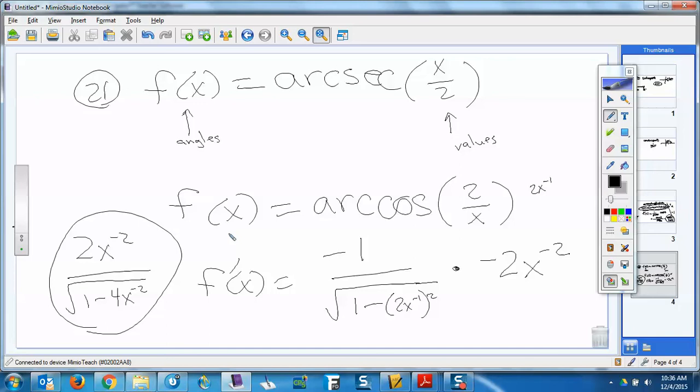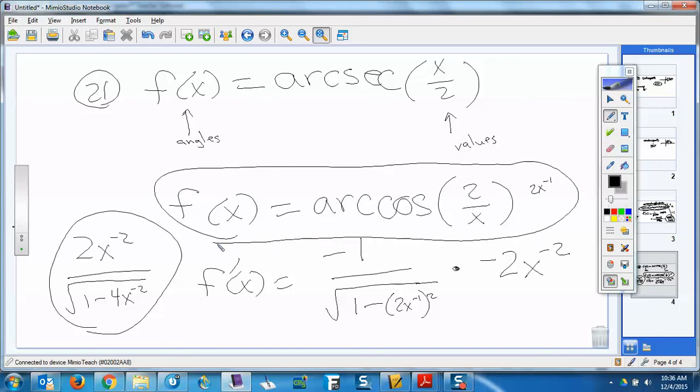Okay, so this would definitely be something you could be asked to do on the gateway test for sure. Not the secant and flipping it part, but once I could give you that problem right there, arc cosine of 2 over x, I would consider that pretty easy, right? Because that's just the straight ahead rule. Just got to know the rule, right? Got to know the arc cosine rule. There's no quotient rule in there. So to me, that's an easy.